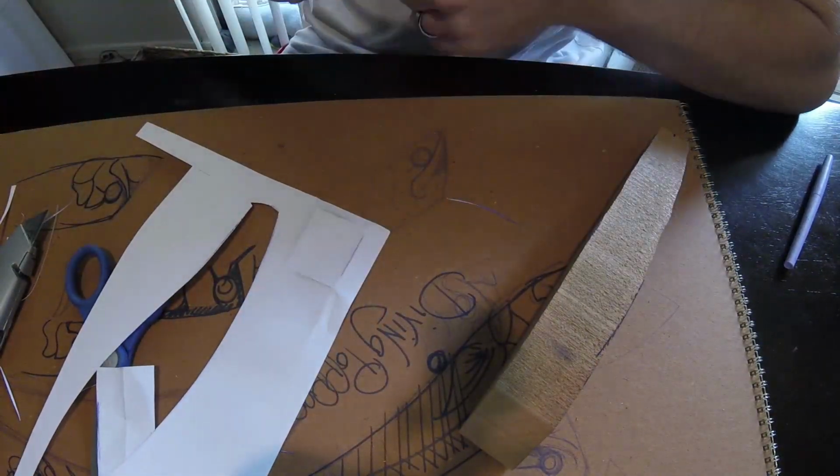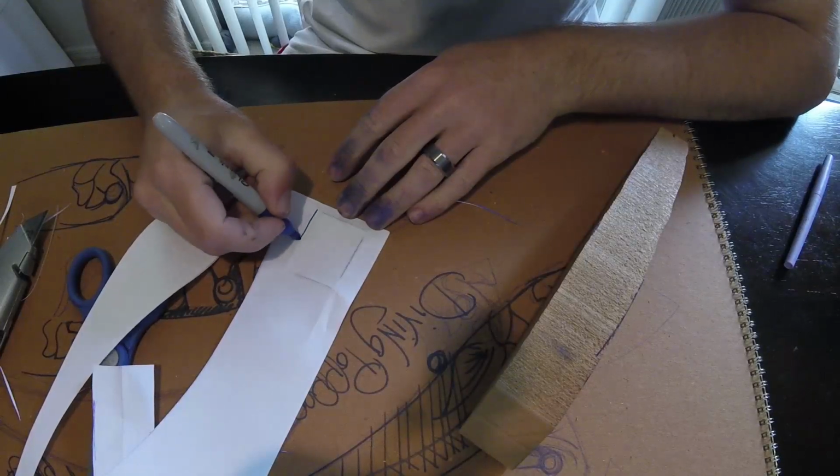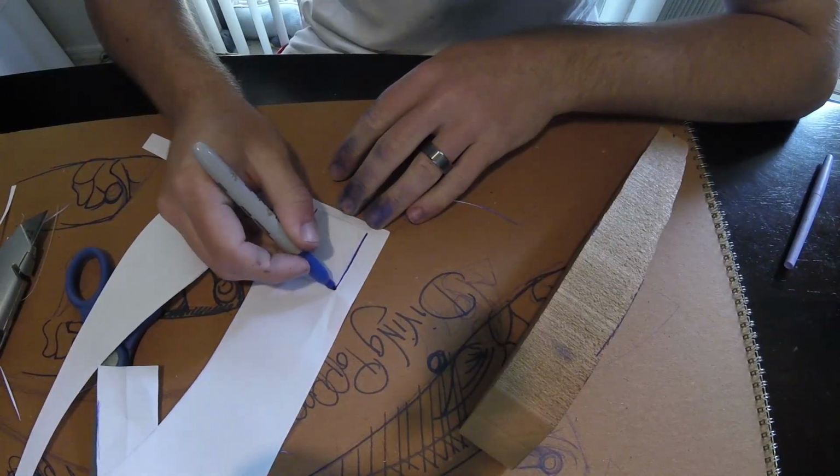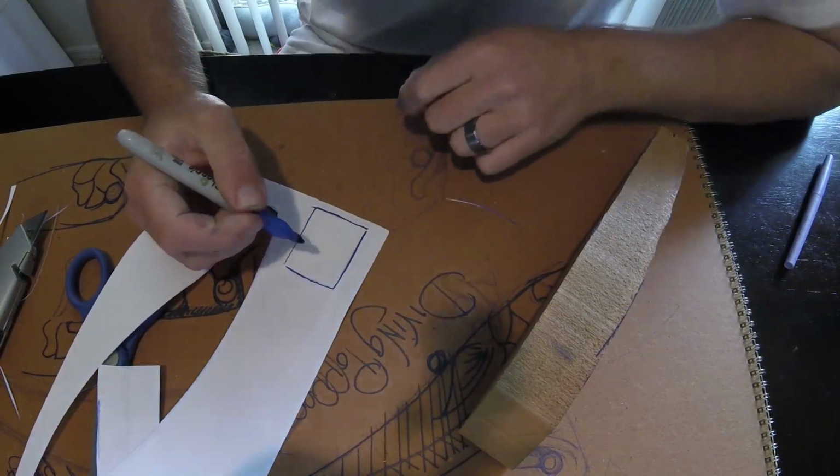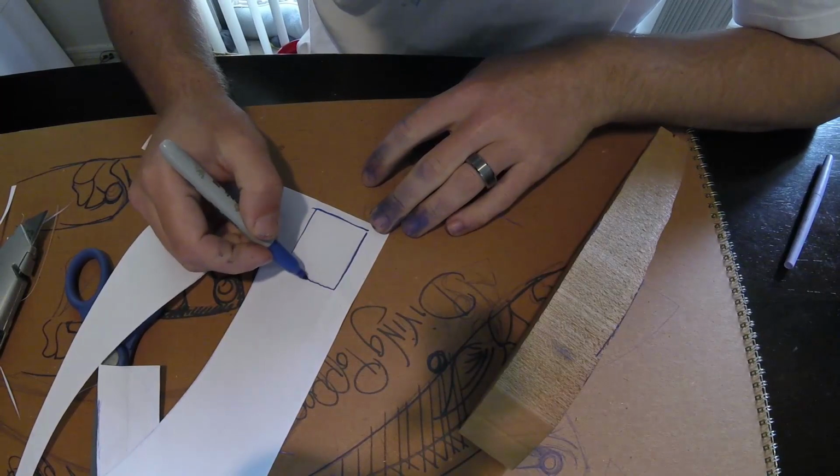So I've got the square in there. I just draw it out with the marker to make sure that I've got the right dimensions. It's not an exact science, but it comes in handy.